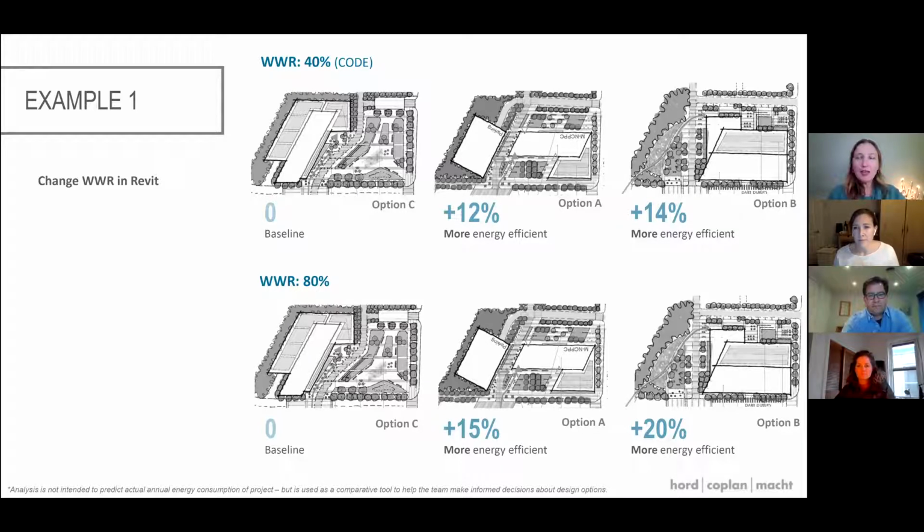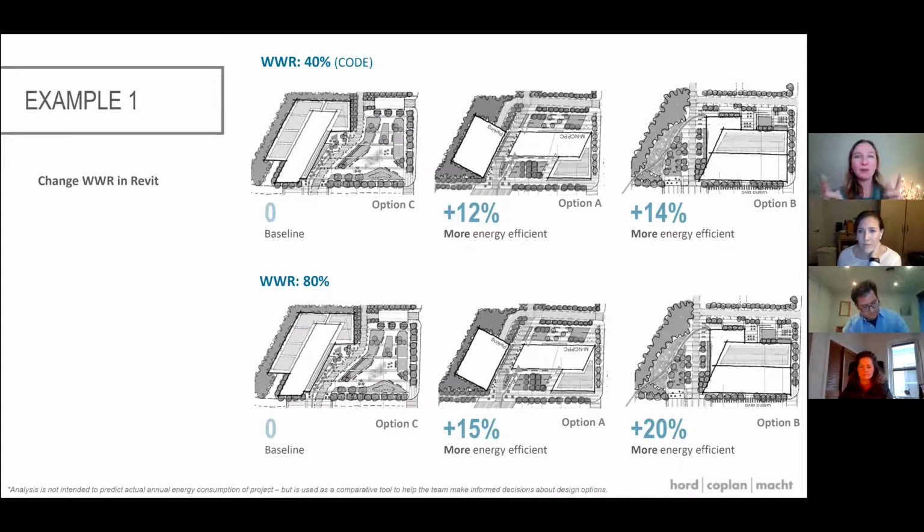That's a really good question, and I forgot to mention something important in the beginning. All of these are using massing elements in Revit. There's 2 different ways to use Insight. One is with massing elements and one is with building elements. So the assumption is that all of these are massing. Now, even if a project team has developed it further, right, they have real windows in, it's so much easier to spend 10 minutes and do a quick massing model. Because when you try to do the building elements, again, you have to make all these decisions that we're really not ready to make at this time.